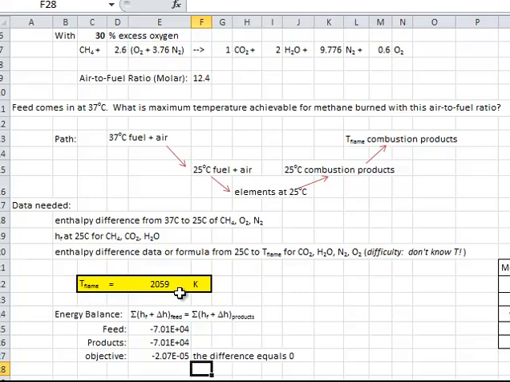It has to decrease because what I've done is I've added extra materials, cold inerts, things that are not taking part in the reaction. And I'm having to heat these up, so I'm wasting some of the energy on heating up the carrier gases. So you can see a relationship between why you may wish to add excess oxygen because it allows the molecules to find each other and react, but maybe not too much because it lowers the possible temperature of our flame. So that concludes this video on adiabatic flame temperature.